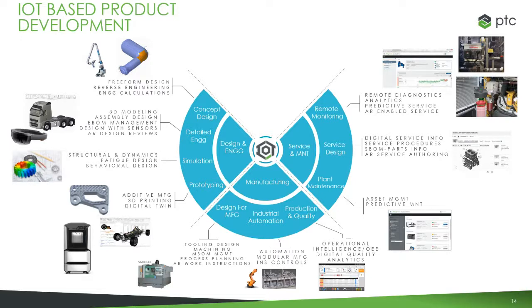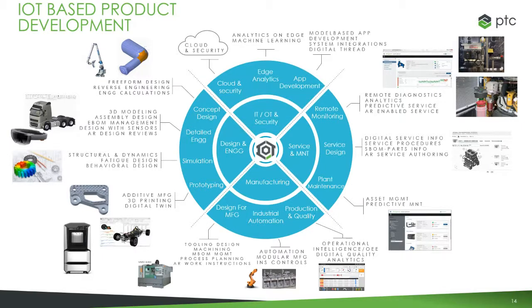Then we have the services side of it, service and maintenance of your product. You have designed your product, you have manufactured your product, and now it's services. When we talk about services, it covers the analytics on predictive service when a part is about to fail, your supply chain management, your service lifecycle management, and your service part management for the inventory. So this is how we take care of it.